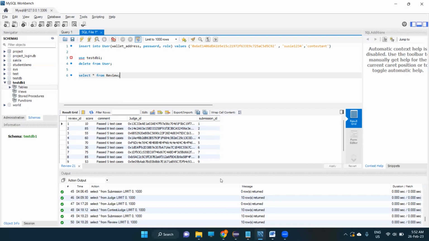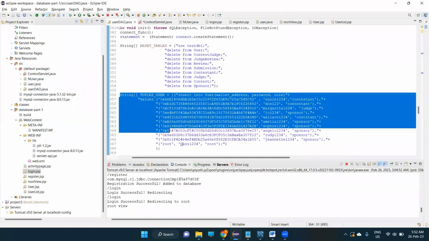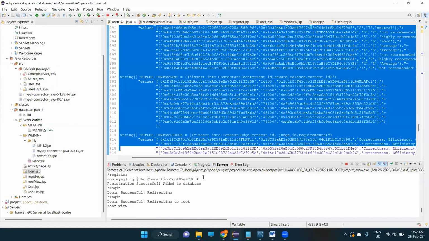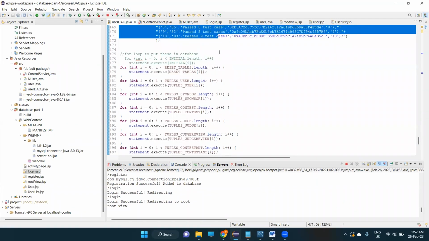This data I gave in Eclipse. So here you can see this all data I added manually, till here.